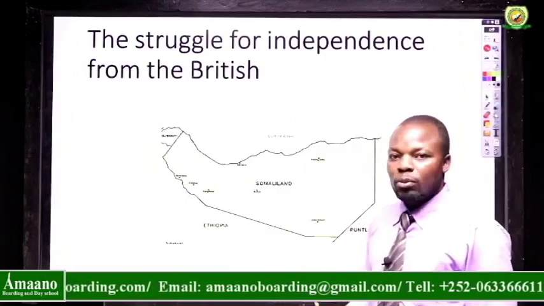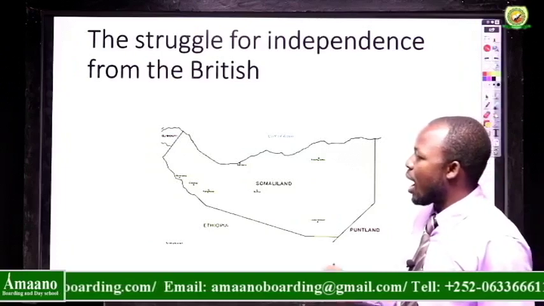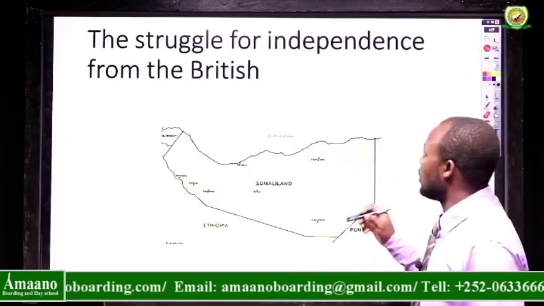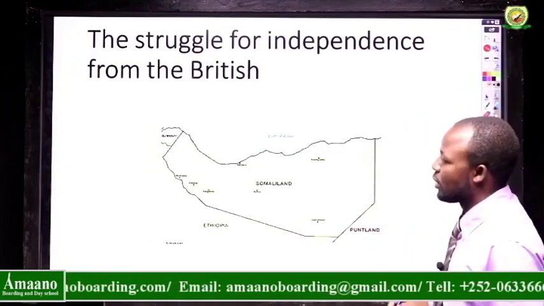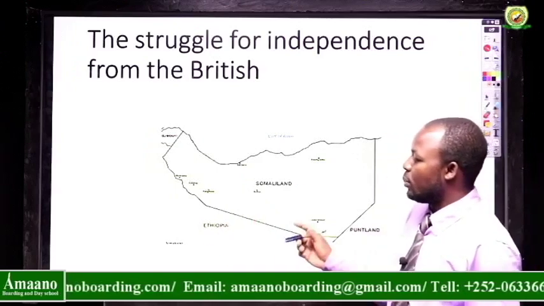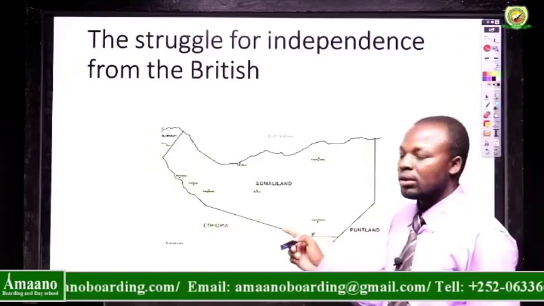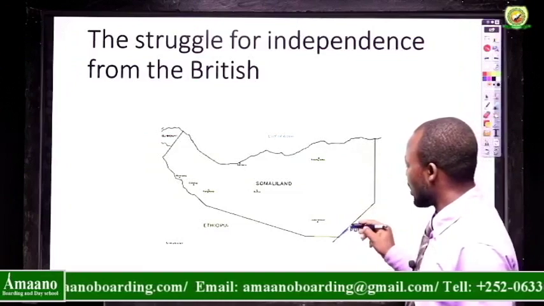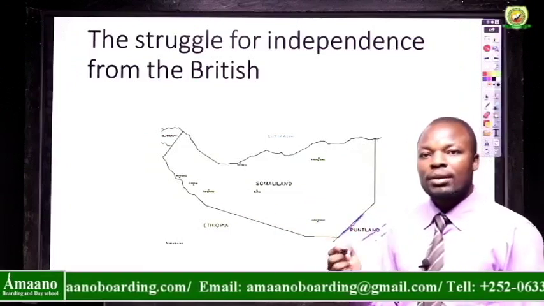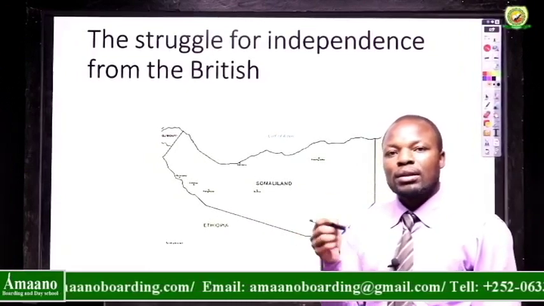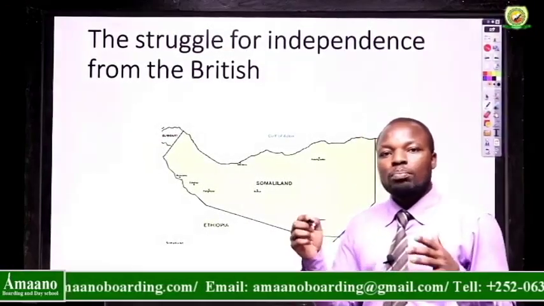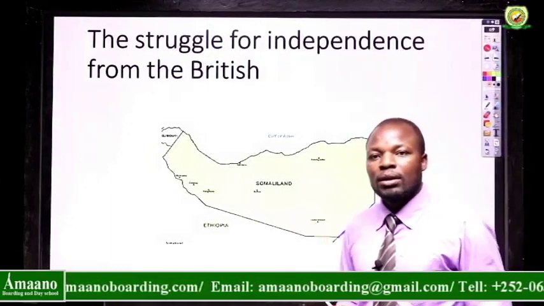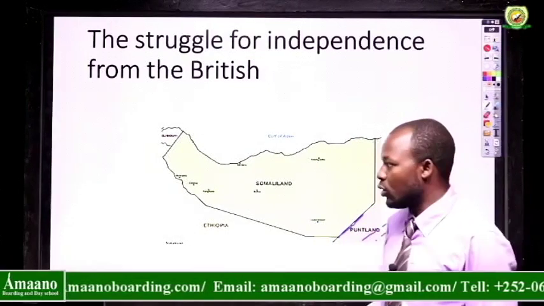Now, the map of Somaliland here shows how the British had given or drawn borders between Somaliland and other countries. If you look here toward the south, the British divided Somaliland and separated it actually from Ethiopia. On the other side, we had Djibouti. They had to make these borders. Now, these borders were made by the British, and that made the people of Somaliland very annoyed, angry, and feel like their rights were being taken away. Now, what did they do? They had to fight for their freedom.